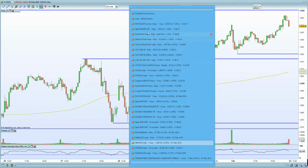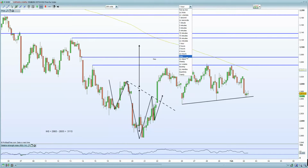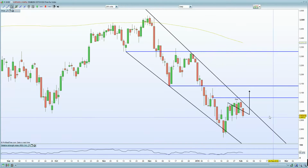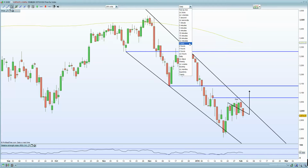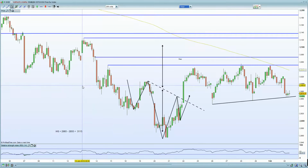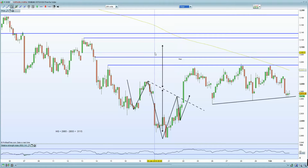So where do the European markets sit? Now let's have a look at the actual market itself. Looking at a daily chart of the Eurostoxx, you are looking at potential consolidation, inverted head and shoulders, looking for a potential move higher. On the 60-minute chart, we bang right back into that diagonal trend line support, and it's calling for a potential rally given the Draghi speech. We still have this inverted head and shoulders that hasn't hit its target, and we still have that unfilled gap at 3070. So at this juncture, one would argue that all the bad news certainly is baked into the cake.